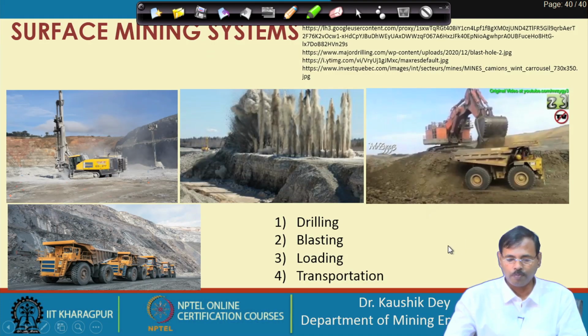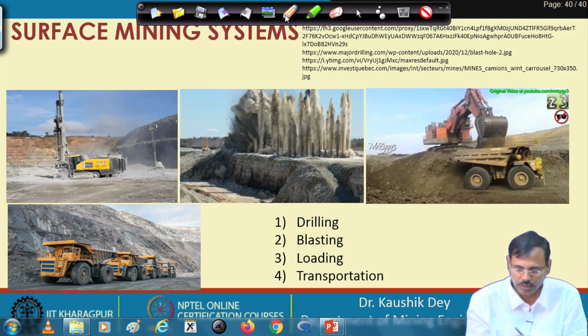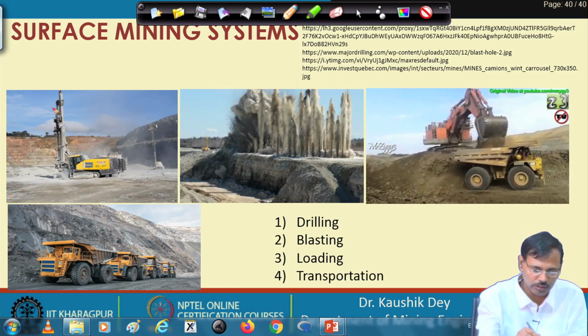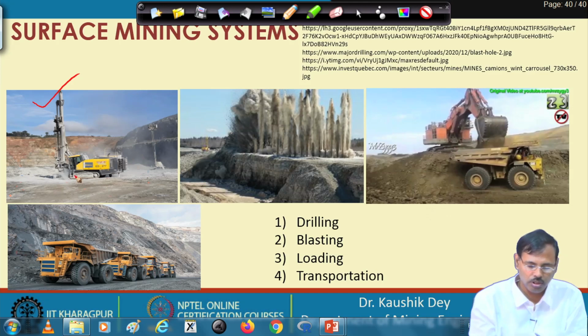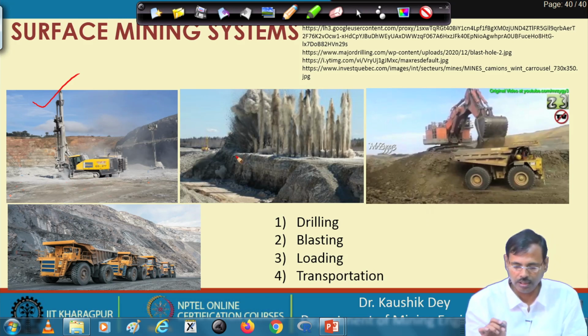And finally, the discrete system. In the discrete system, you have to carry out drilling and blasting separately. In this picture, one by one these are showing. This is the drilling. In drilling, you are basically creating the holes in the rock so that you can place the explosive inside the rock mass, and as you have placed the explosive inside the rock mass, when the explosive is loaded, that is fragmenting the rock.